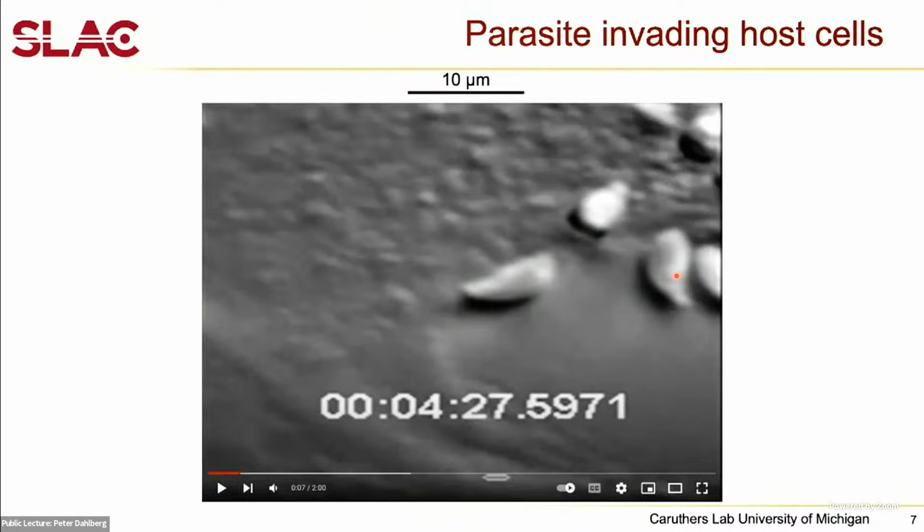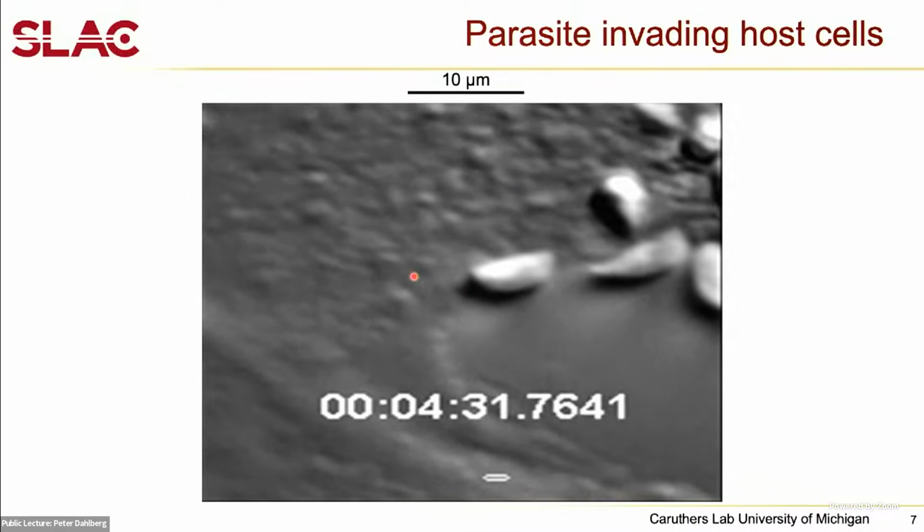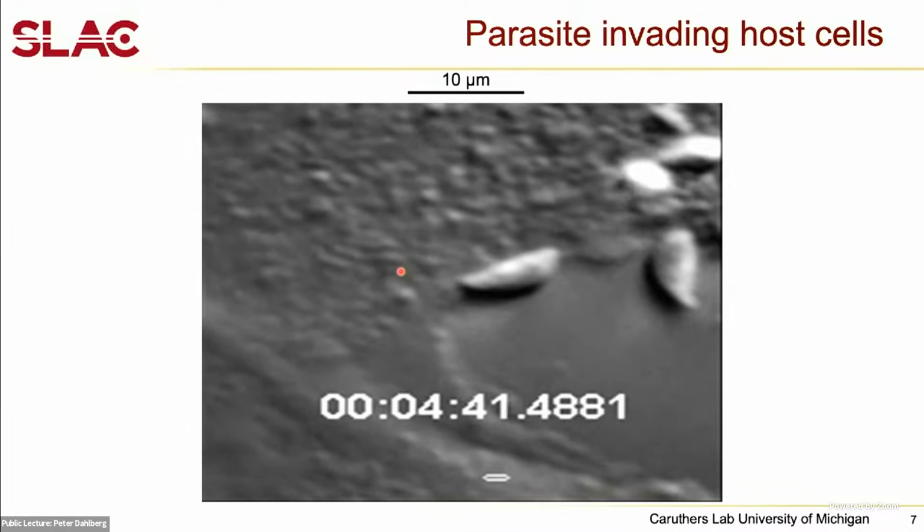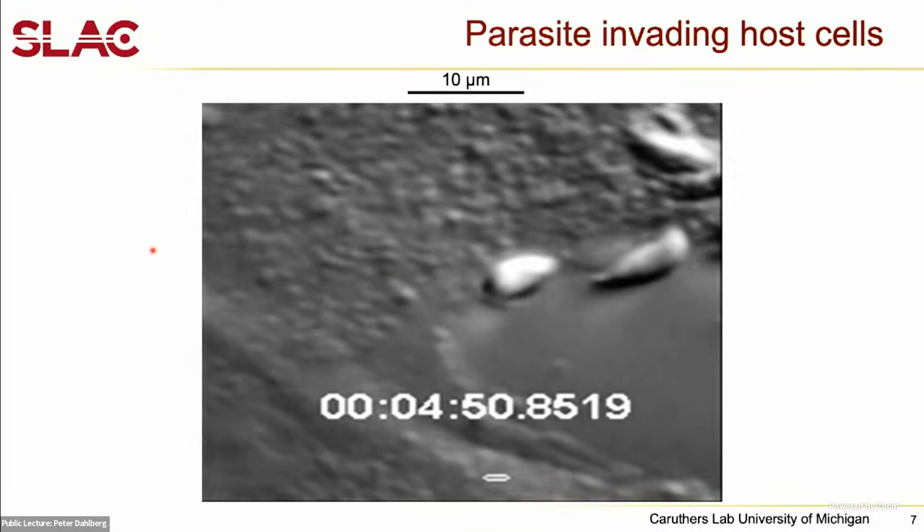If you have cats, you're much more likely to have this parasite, because one of the processes in its life cycle is spread through cat feces. But what we're going to be watching in this video is one of these parasite cells invading a host cell. So right here, this textured surface is a human cell. And what we're going to see is this parasite here, keep your eye on that one, is going to glide along the surface of this cell and then pull itself in as it invades that host cell.